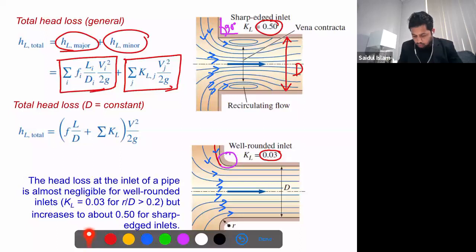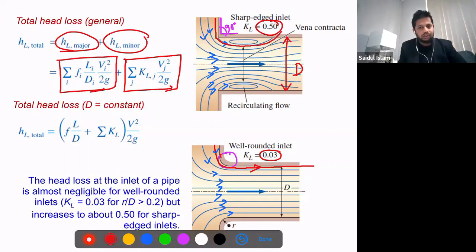Now, what is happening? When this fluid particle is coming here, due to this smooth change of the curvature, it can smoothly turn like this, and it can go this way. But when you are using a 90-degree shape, that means a sharp change of the angle. So this fluid particle, let's say we have one more fluid particle here, it cannot travel like this due to the sharp change. What actually happens is it needs to go like this.